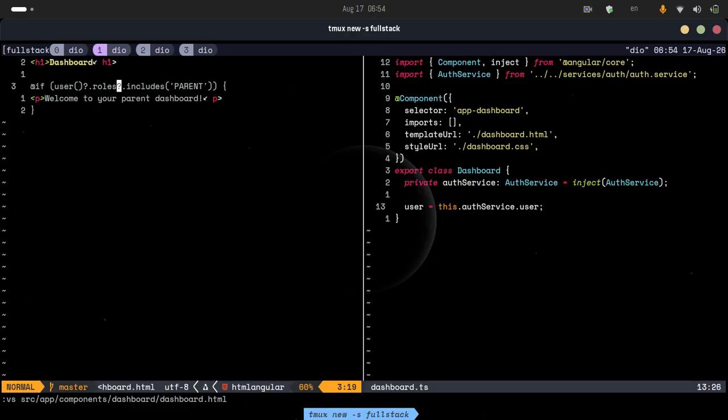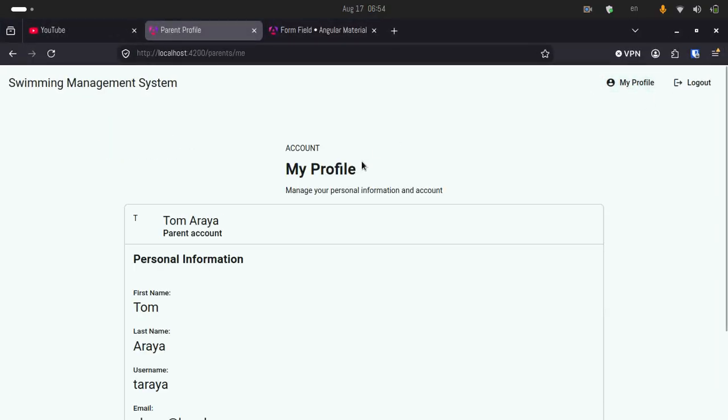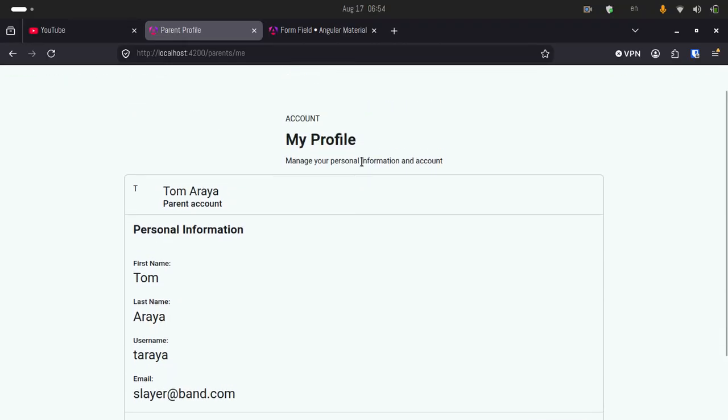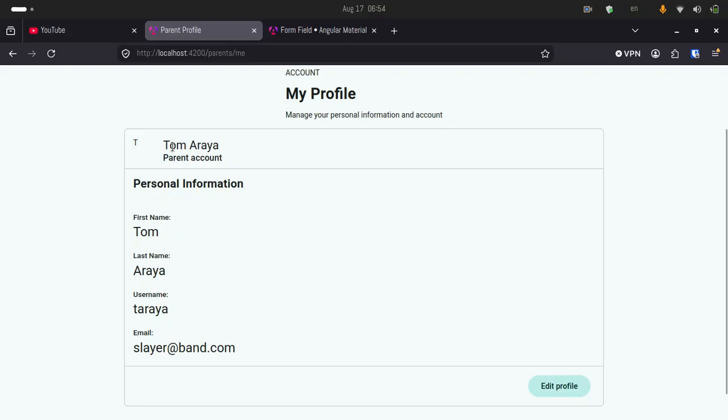Okay, and then if we click our profile here, our profile will be shown. Look at this, the first name, last name, and we are going to have the information about which account they have. It's the parent, the personal information, and the username.